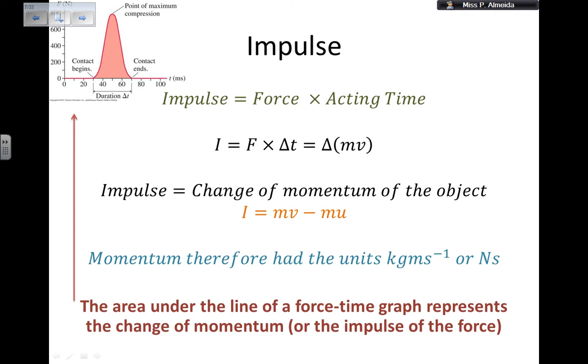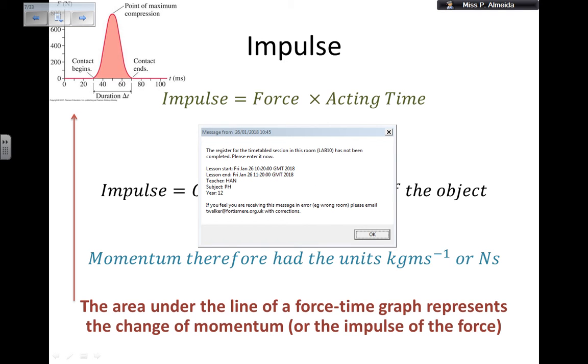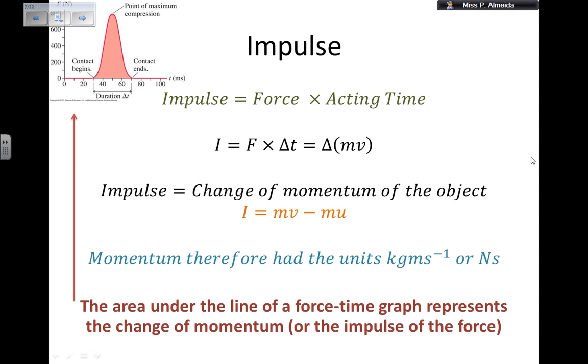So, lastly, change of momentum. We spoke about momentum in terms of Newton's laws of motion. We spoke about what it is. So why don't we talk about the change of momentum? There is this formula that I told you already in a video, I think, in the car safety, that says that impulse equals the force times the acting time. So that means that impulse, I, equals F times delta t, the time that it took me, and that's the same as the change of momentum, okay? So it's the same as delta mv, where mv is p, the momentum. Saying impulse or change of momentum is the same.